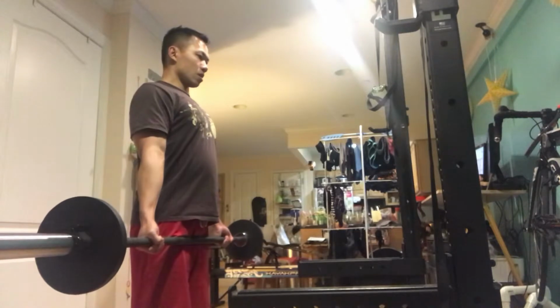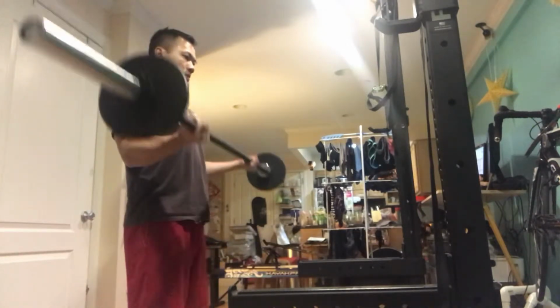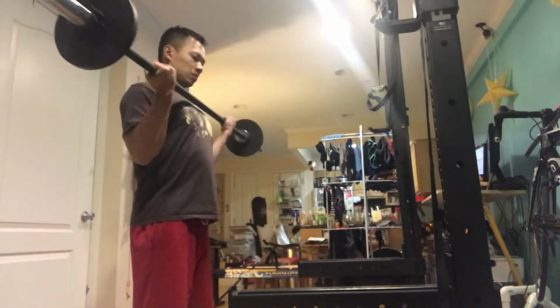Next, I had some bicep curls. I did not do them last week. I did them this week for 3 sets of 8 at 65 pounds. They're curls, they're what they are.